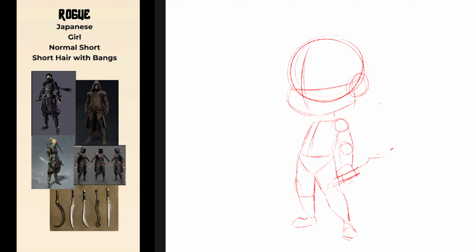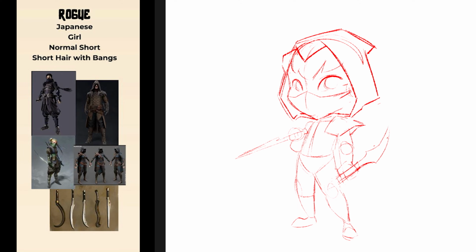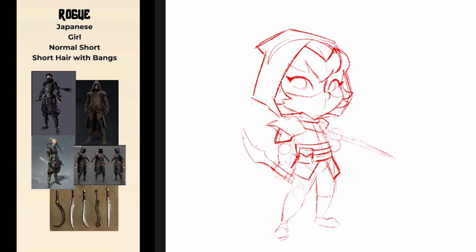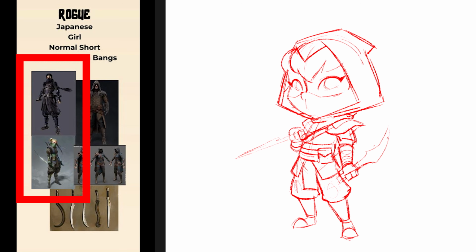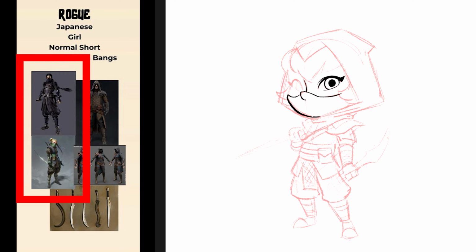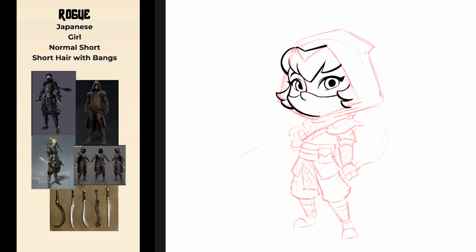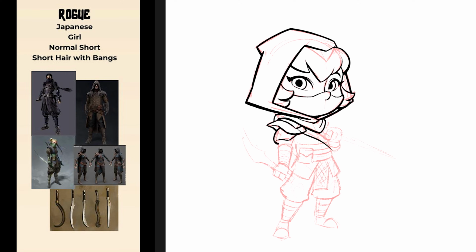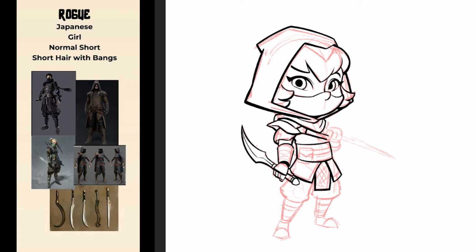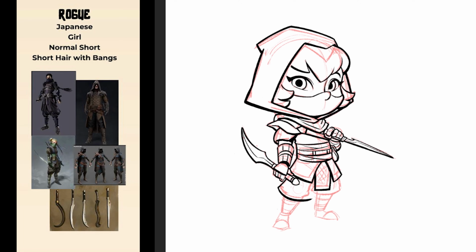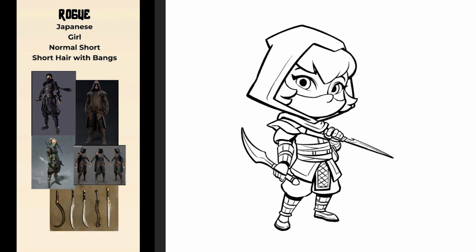Third character is the little rogue girl. I want this design to have a mix of ninja elements, so I gathered 2 references of ninjas on the side. It is also important to keep in mind that I have a bunch of Luigi and Caesar's character design pieces on my other computer screen, because remember, they are my base. And I want to make sure that I'm also implementing their style in my artworks. To be honest, I don't think I have an original style. I just truly love observing other amazing artists' work and trying to learn their art style.